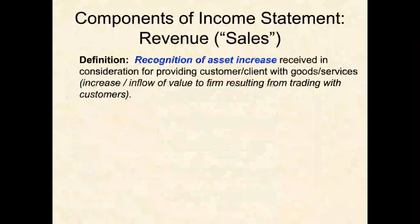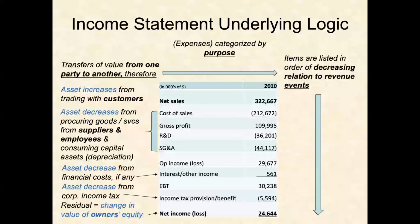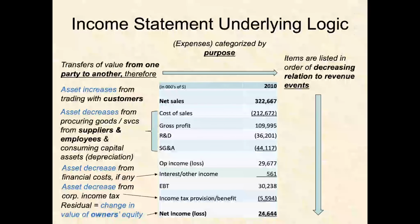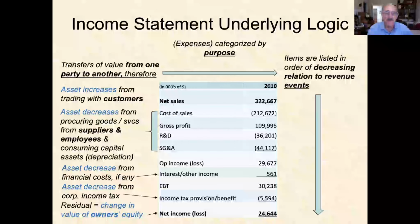Hey, Dan, quick question. Can you explain what operating revenue is and if it's any different than anything you described there? Not operating revenue, operating income. Operating income is revenue minus the cost of sales minus R&D and selling, general, administrative. That is the remainder that's left before you pay any financing costs. So no matter how the company would be financed, did it borrow money?